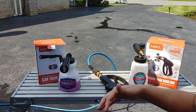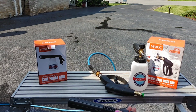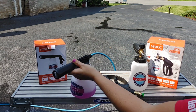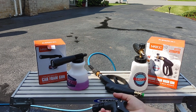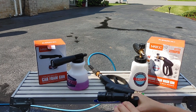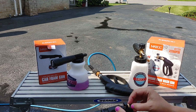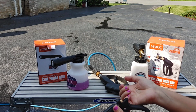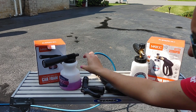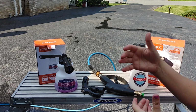I like the fact that you can quickly connect here and then take this off when you are done foaming your soap on and rinse it off. Had really good pressure for it. The locking mechanism obviously didn't have as much pressure. We do have kind of an adjuster nozzle here, but it's a little bit difficult to get into just because of the plastic components. But it got the job done when it came to just washing the vehicle, quickly rinsing it off.